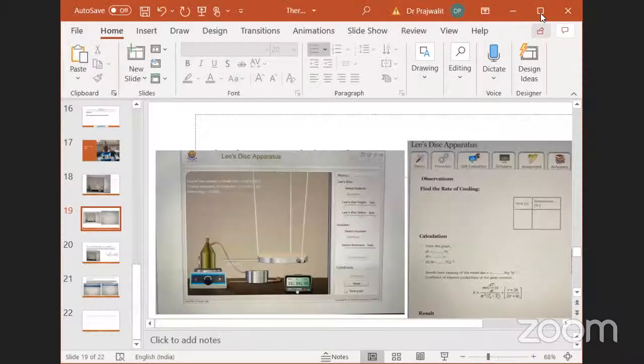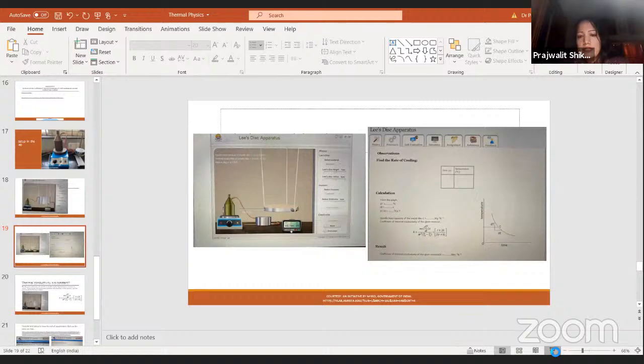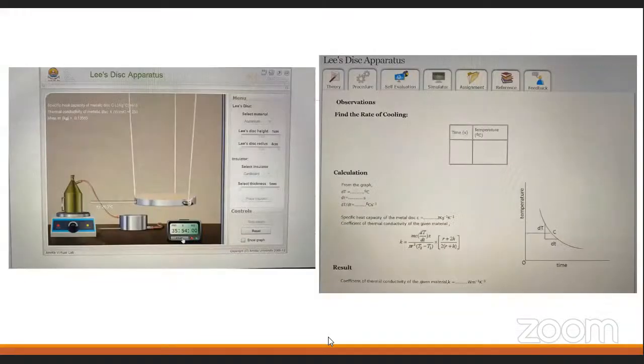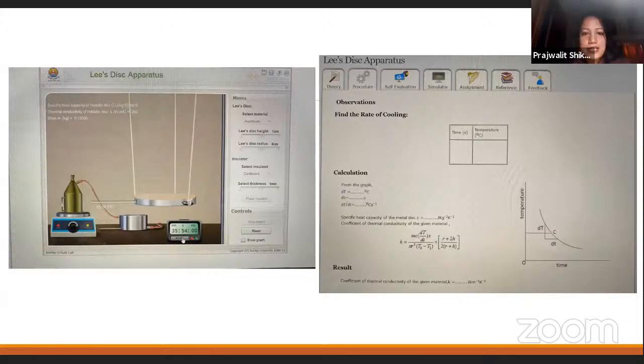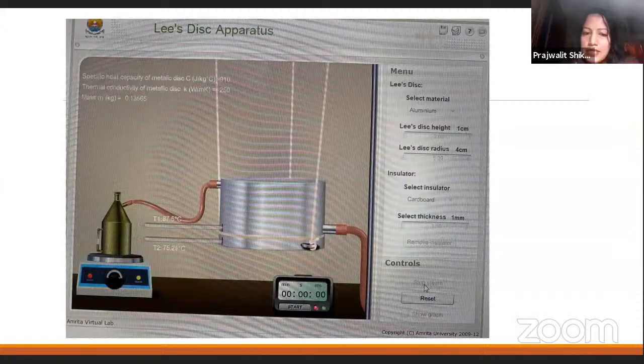Prajwalit, your PPT is not getting shared. Meanwhile, I request Ranjita to also prepare our forthcoming speaker as co-host. Yeah, here it is. Yeah, Prajwalit, go ahead. Ma'am, I'm really sorry for this technical glitch. You don't have to be. These are technical things, everybody faces them. It's my first time on Zoom, so that is why I'm having a little problem. Don't feel anything, everybody feels this. Okay, go ahead. Actually, ma'am, these things make the listeners disinterested in whatever they are listening to. It happens when we do it with the students as well. These technical glitches waste a lot of time.